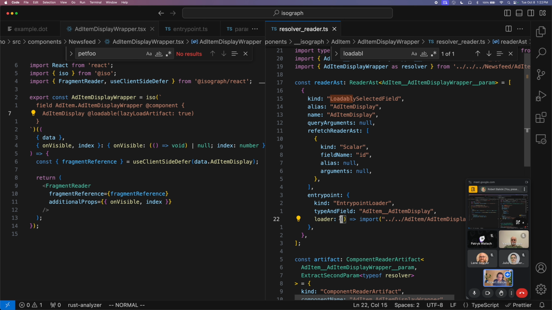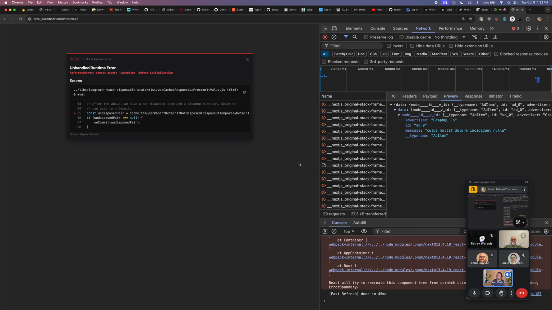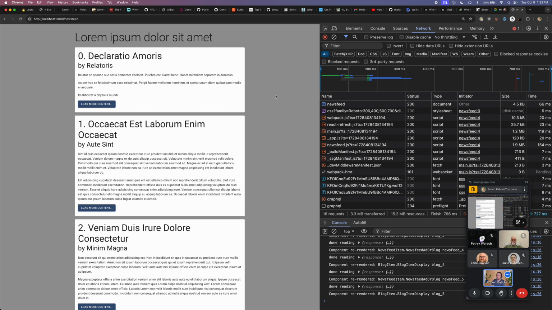And if you're not immediately loading a loadable field, you don't necessarily need to include that entry point with the parent bundle, right? So in this case, when we refresh this, we're not rendering an add right now. There's no reason for us to include the JavaScript for that add.